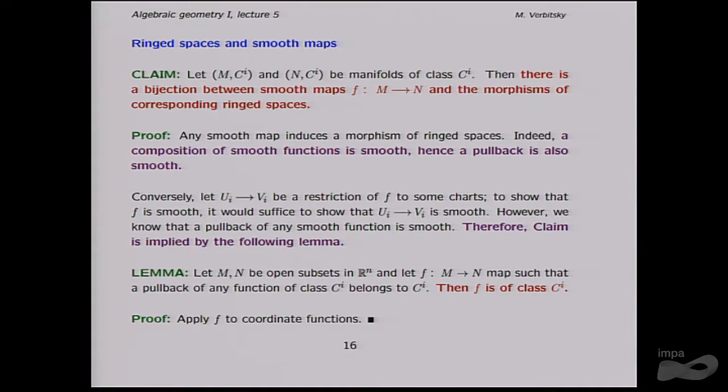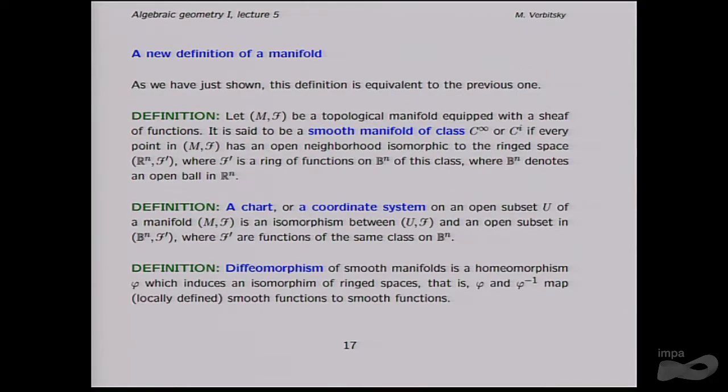So the important thing is that the only data you have from manifolds is essentially smooth functions. There is no other data which you care about. So a manifold is just a topological space, which is a manifold topologically, and a class of smooth functions given by a sheaf. This gives you a new definition, equivalent to the old one. And this is a good definition because, unlike the definition with atlases, this definition can be generalized to algebraic geometry. And we shall use it all the time.